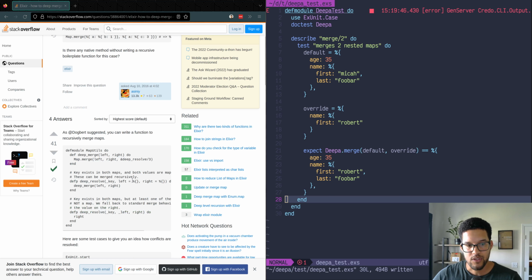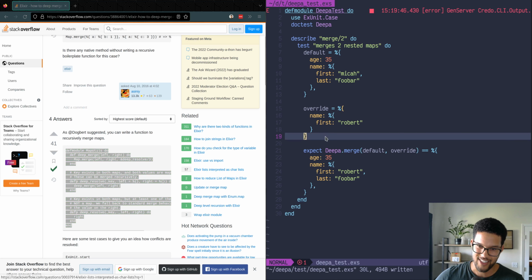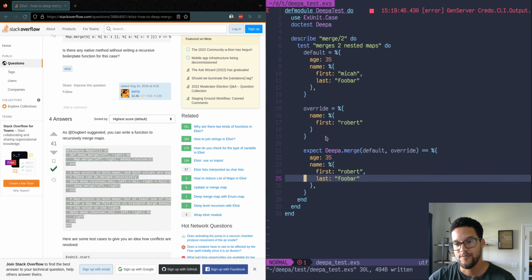In this case, what they're doing is you only really do another merge if the left and the right are both maps. And yeah, so it's actually really simple. So let's do that, and we're pretty much gonna implement the same thing, but we're gonna test drive it, and then we're gonna see if we can make it smaller, like really nice and compact. So yeah, let's start with that.